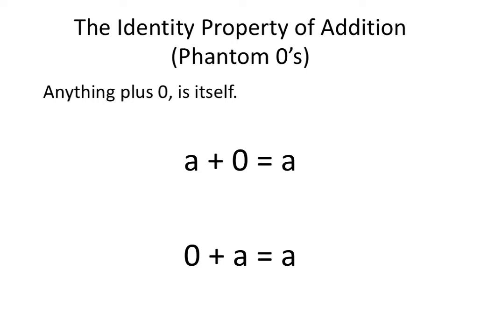So this is 1.5, properties specifically for addition and subtraction. Right here, I'm sorry, that's not "identify", it's the identity property of addition. These are phantom zeros. What this means is generally we look at this as only going from left to right, even like this one. But it means that if you have an individual value like this, you could write it as a plus 0.